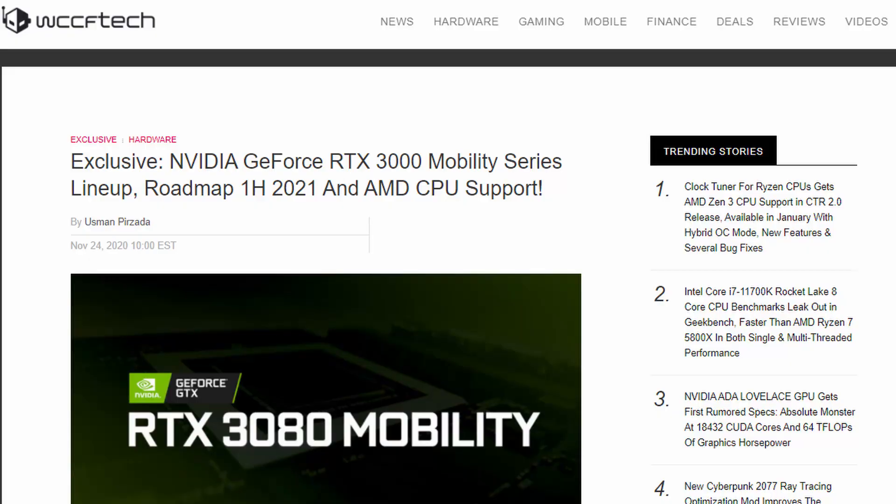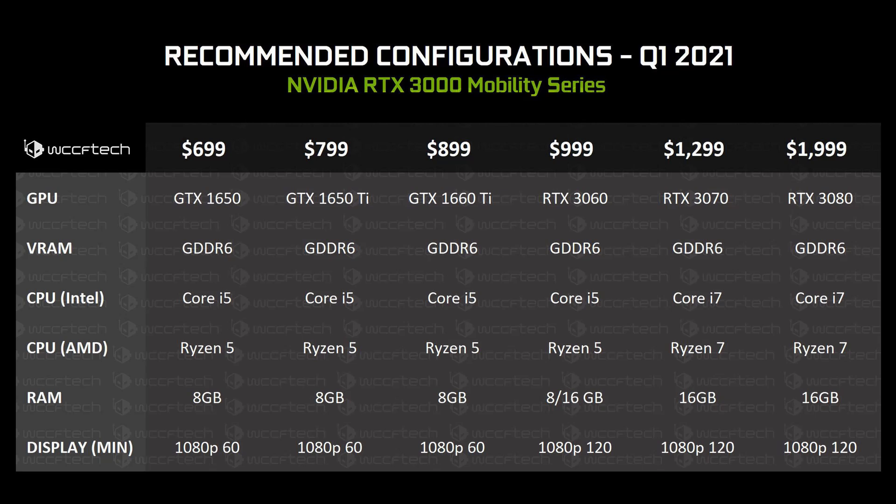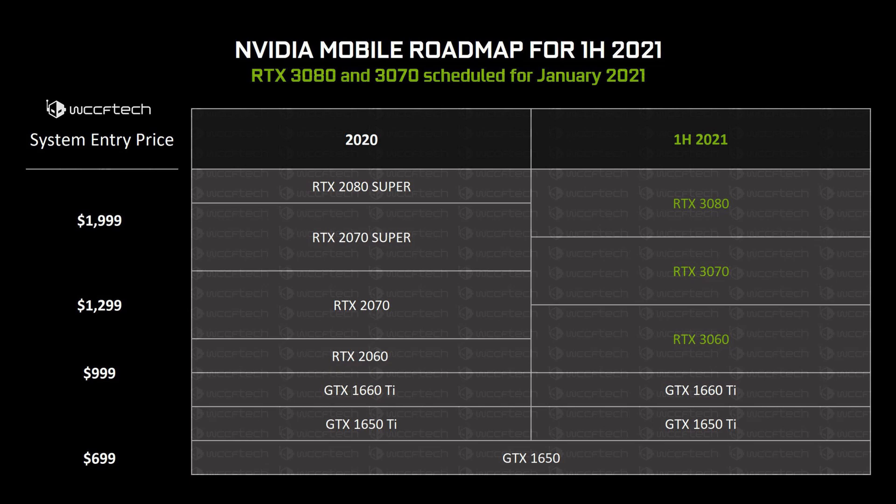That's pretty much all I had for today. Of course there's the question of pricing, but I can't tell you exactly how much these are going to cost. You can look at the very useful chart from WCCF Tech — I've shown it in other videos in my playlist. If you're from the US, that chart will give you the MSRP. If you're from another region, try to do the price conversion accounting for taxes. In Germany, for example, you could roughly swap the dollar sign for a euro.